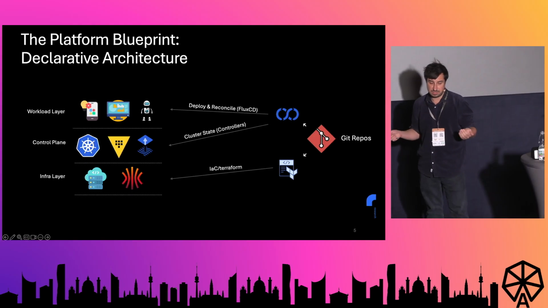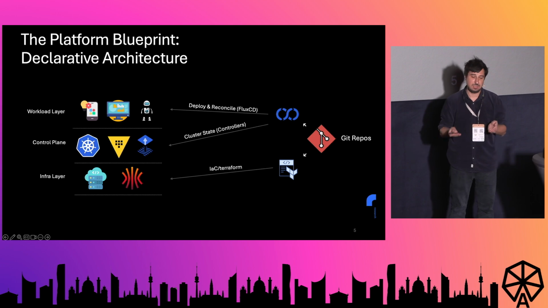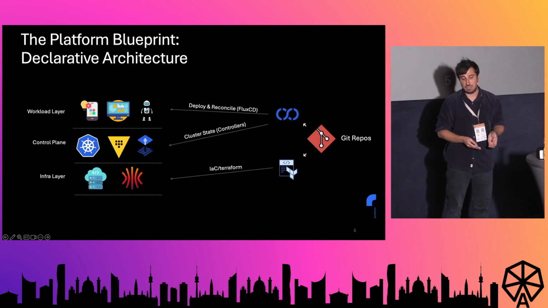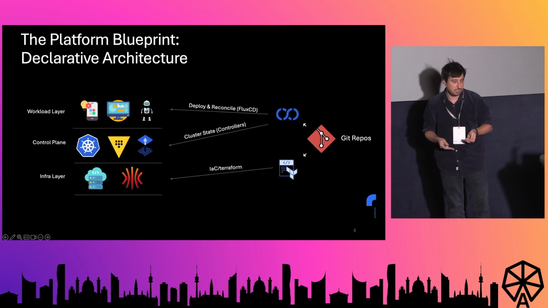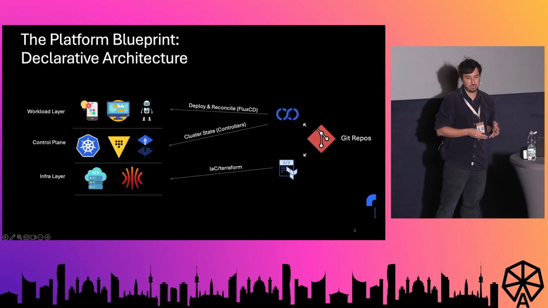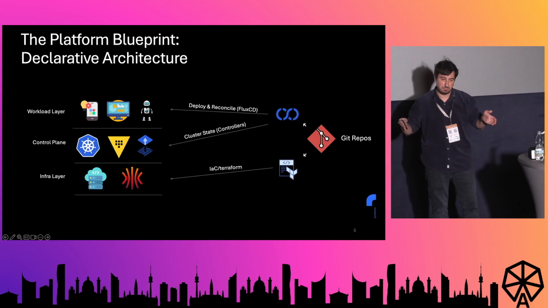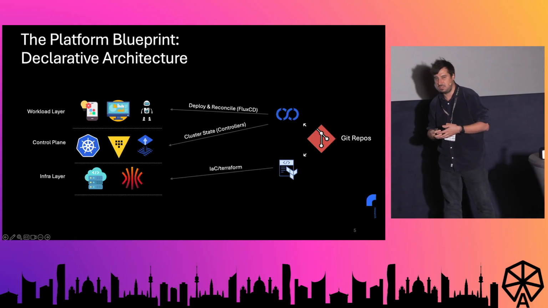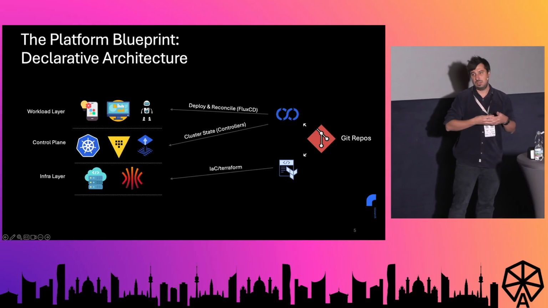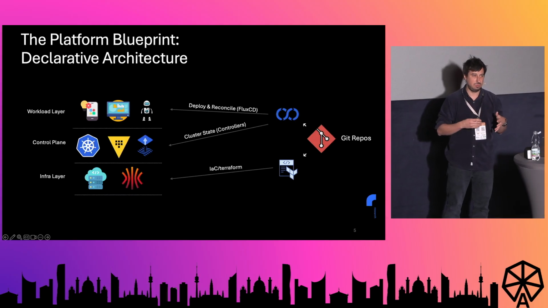The second layer of this is, of course, the control plane, which in our case means you have your Kubernetes and you have a GitOps tool. For us, we chose to go with Flux CD because it's the most flexible tool to structure the platform usage the way we do it. And also for us, it's very important that we have Kubernetes secrets that live in storage somewhere else outside.